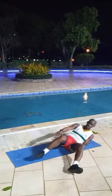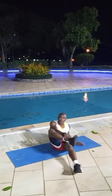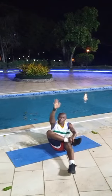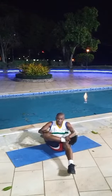So we're going front view, right foot on top of the left knee, ankle on top. Left hand holding the right ankle, right hand on top inside of the right knee, and press down.